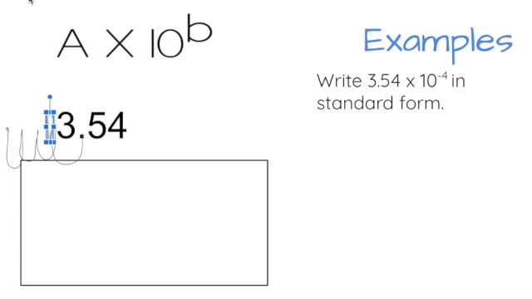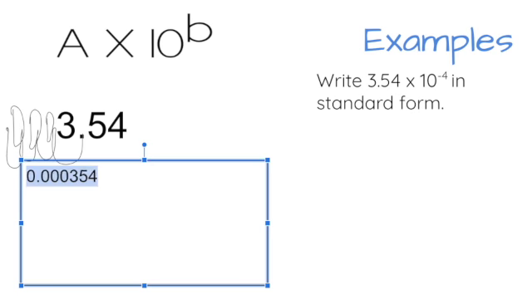0. Gonna have to get them a little small. And another one. And 0. So we had to add 3 zeros. So our number becomes 0.000354. That was our original number.